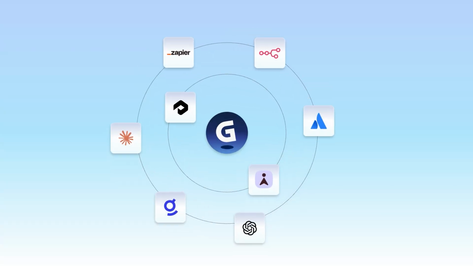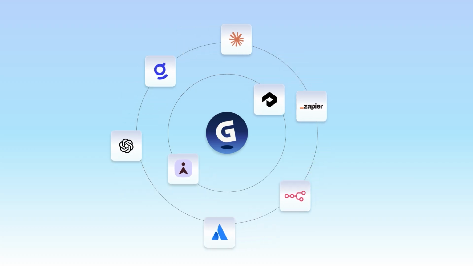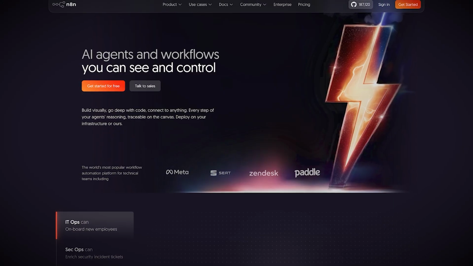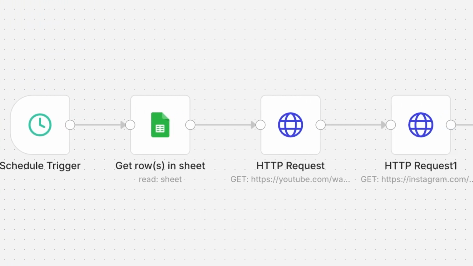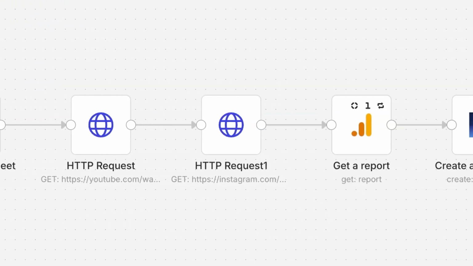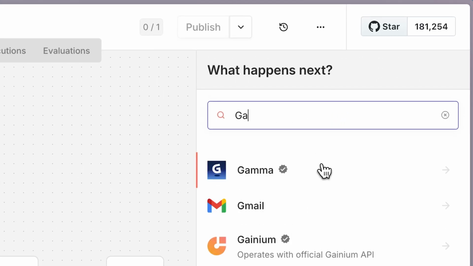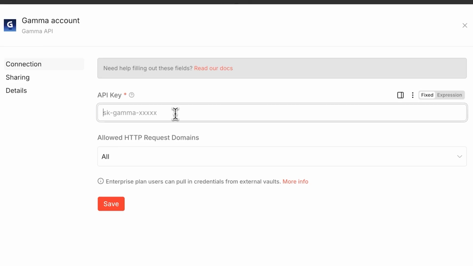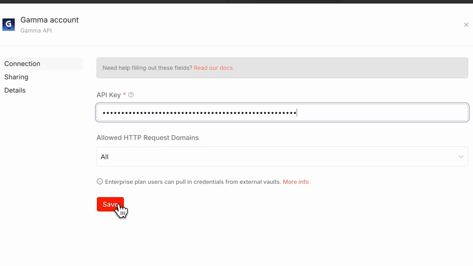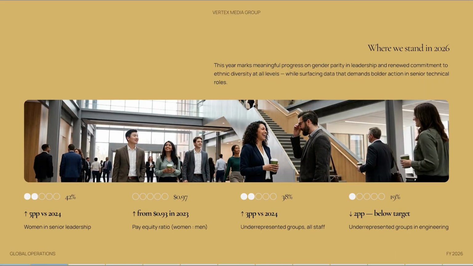Gamma connectors is a set of integrations that let you create gammas from inside other tools. n8n is a workflow automation platform. You build pipelines that connect hundreds of apps, and it runs them for you in the cloud or self-hosted. With its native Gamma node, any pipeline can pull data from your other apps and hand it to Gamma through the Gamma API, turning that data into a finished, shareable asset.